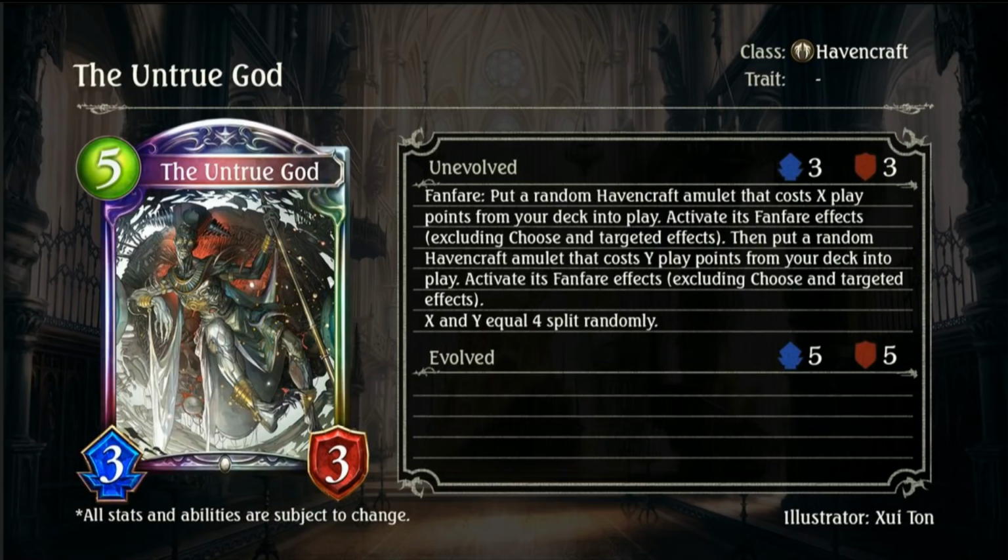So the first one here is the Untrue God, a 5-drop 3/3 legendary for Havencraft. Fanfare. Put a random Havencraft amulet that costs X play points from your deck into play. Activates its fanfare effects, excluding choose and targeted effects. Then put a random Havencraft amulet that costs Y play points from your deck into play. Activate its fanfare effects, excluding choose and target effects. X and Y equal 4 split randomly.